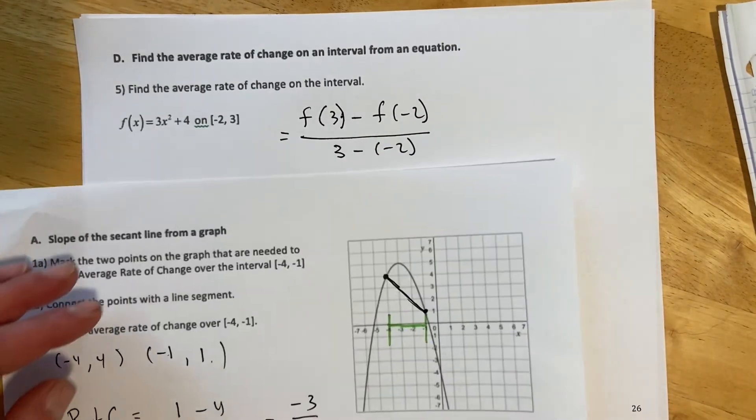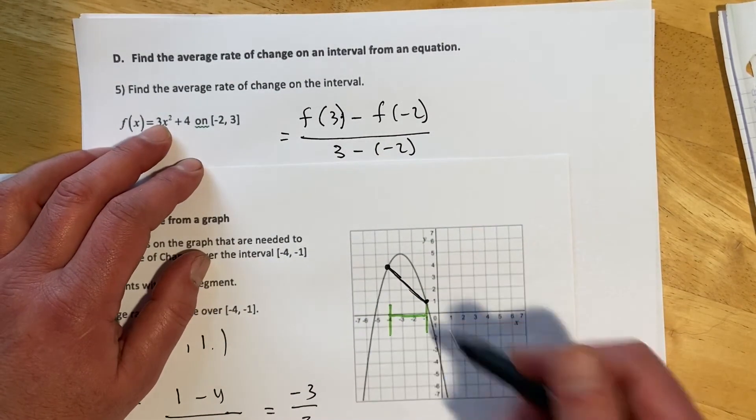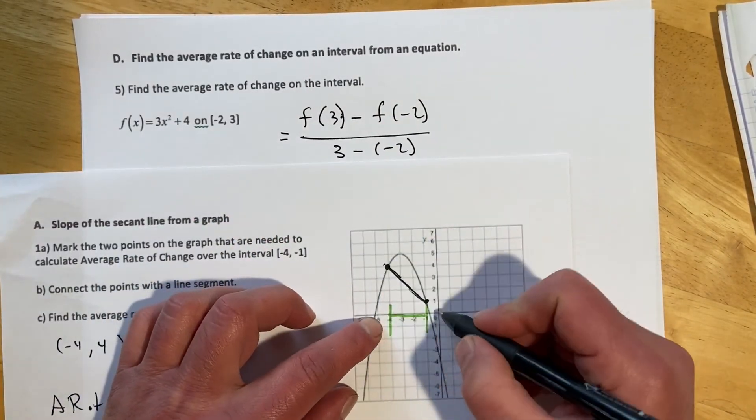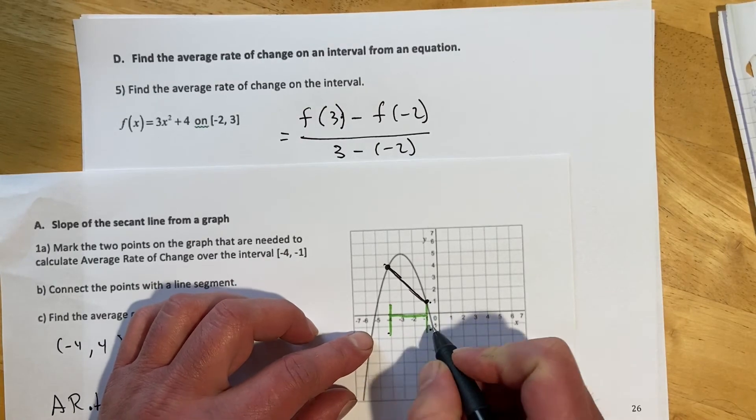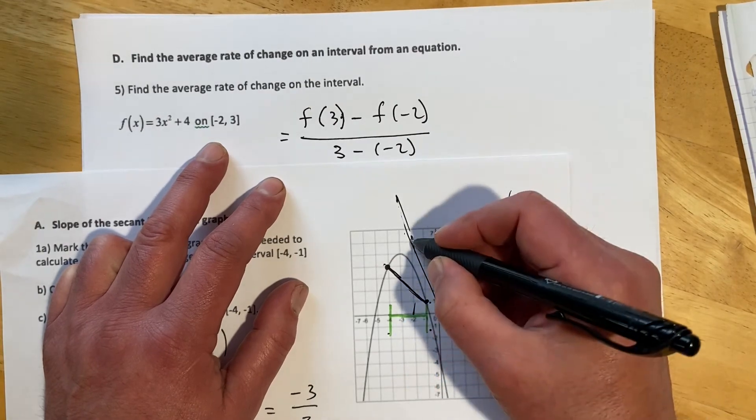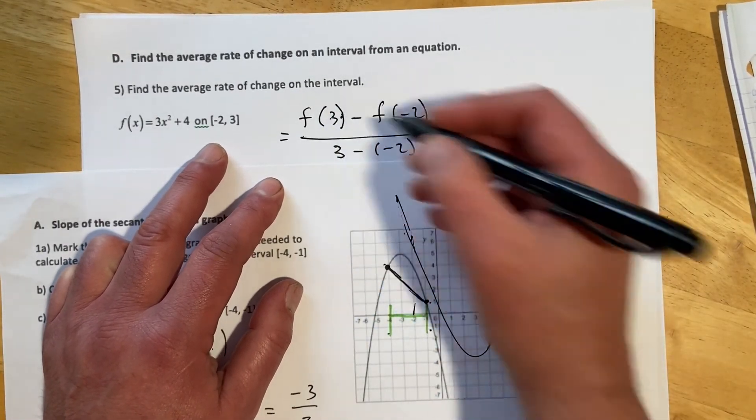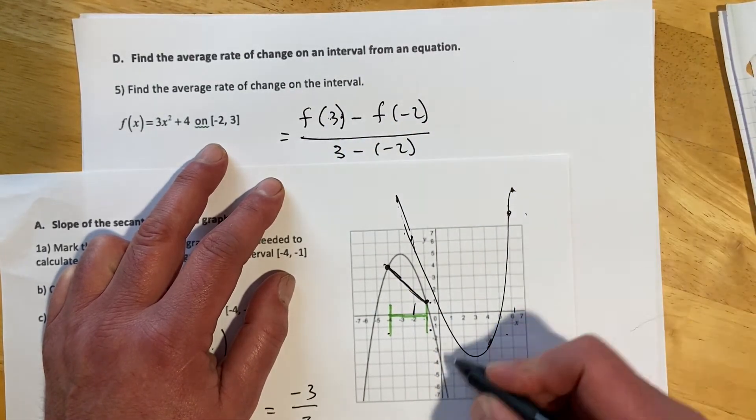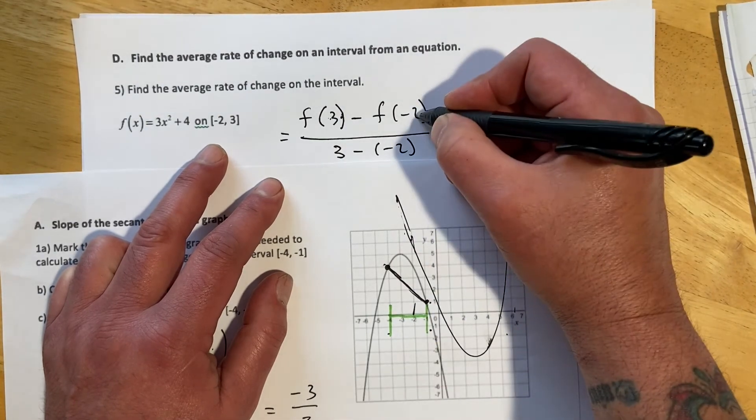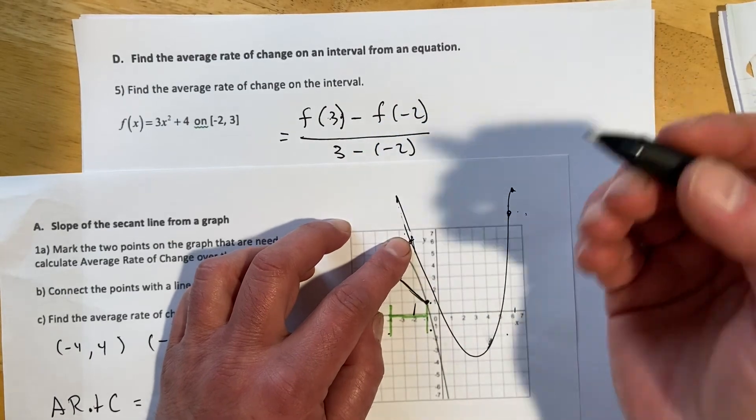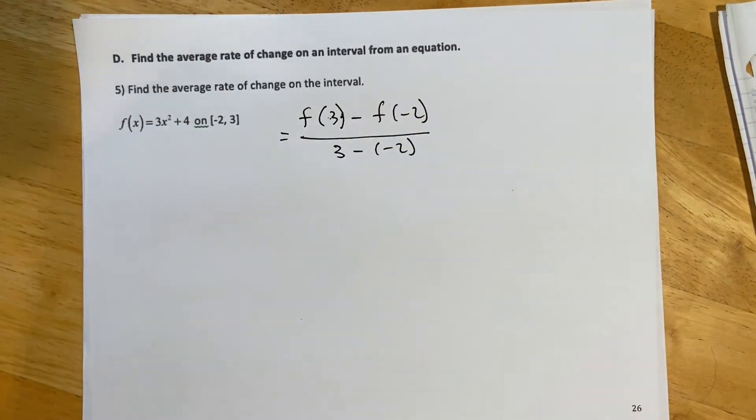And let me just take a second and show you what we're actually doing. This is basically a parabola. But basically, we're being given two points, and we've been told these X values. And so we've been given negative 2 and 3. What we're going to do here is plug in 3. We're going to get the Y value that goes with that, and that will be our first Y. And we'll plug in this other value, and that will give us our other Y value, and that's going to give us our change in Y. And then down here, we're just doing that same change in X.